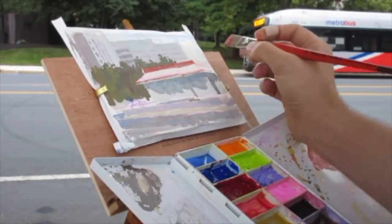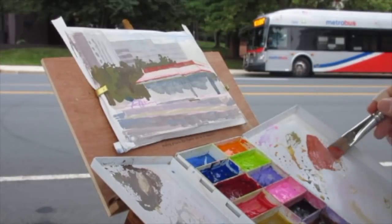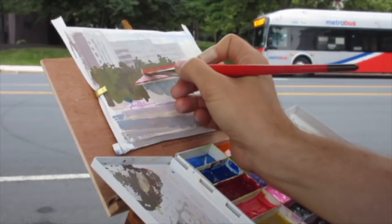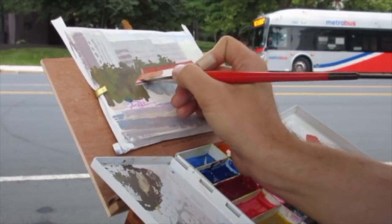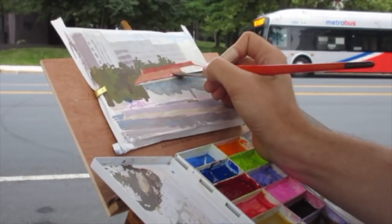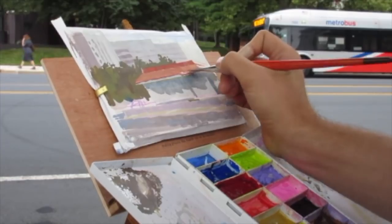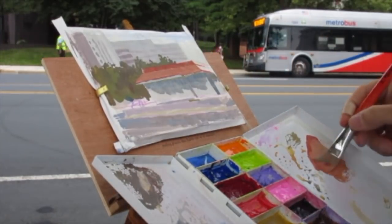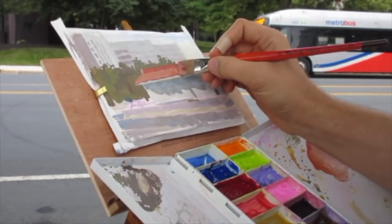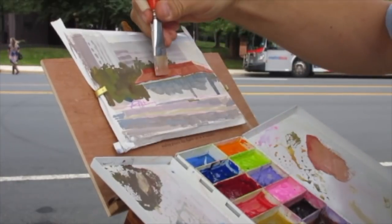My favorite surface to work on would be Crescent 101 illustration board — I like to cut it down into panels, similar to oil painting on panels. I also really like gouache on paper. Arches makes a great hot press block, which is very handy to carry around, or you could buy hot press sheets and cut them down to size. A thick paper is all that matters. I like a Bee Paper super deluxe sketchbook, and I really like the super heavy multimedia paper from Strathmore that comes toned in either gray or brown — get those in a 9x12 pad, cut in half, and have a print shop spiral bind them. For nicer sketchbooks, I really like the Pentalic water journal, and I've heard great things about Stillman and Birne.